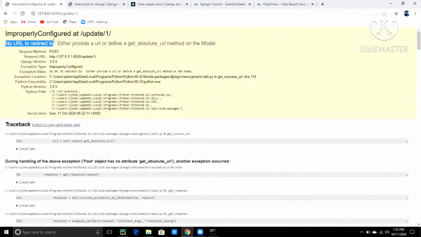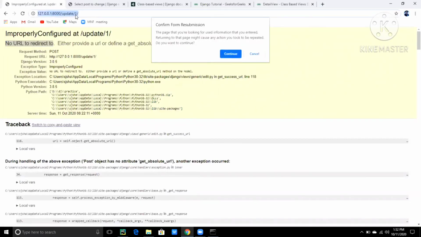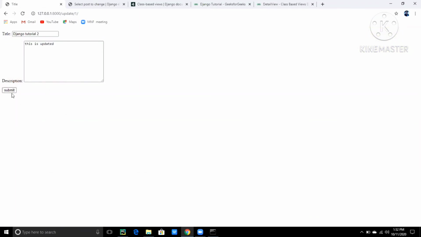Okay, it is saying no redirect, and what we did earlier, success URL, the same URL, update post. Update again, submit, and now it is redirected to there.